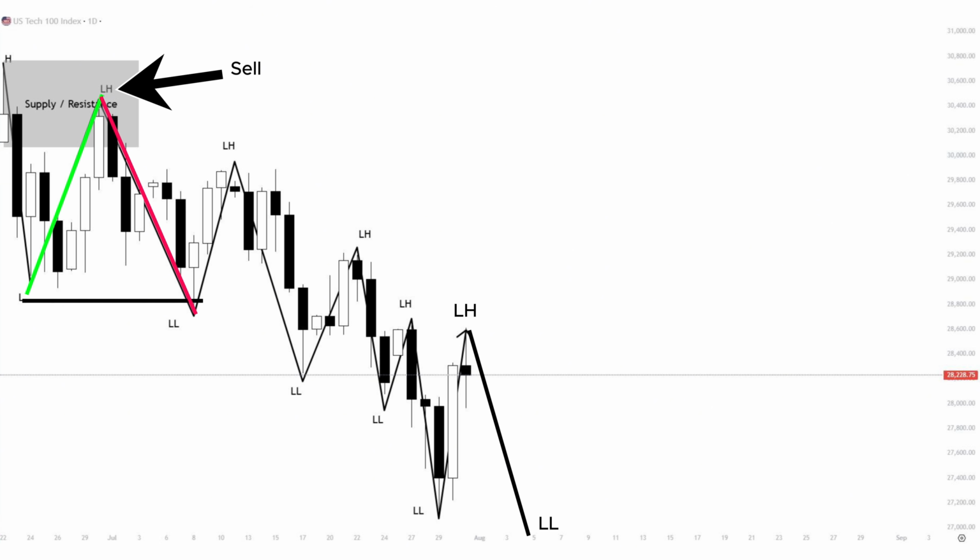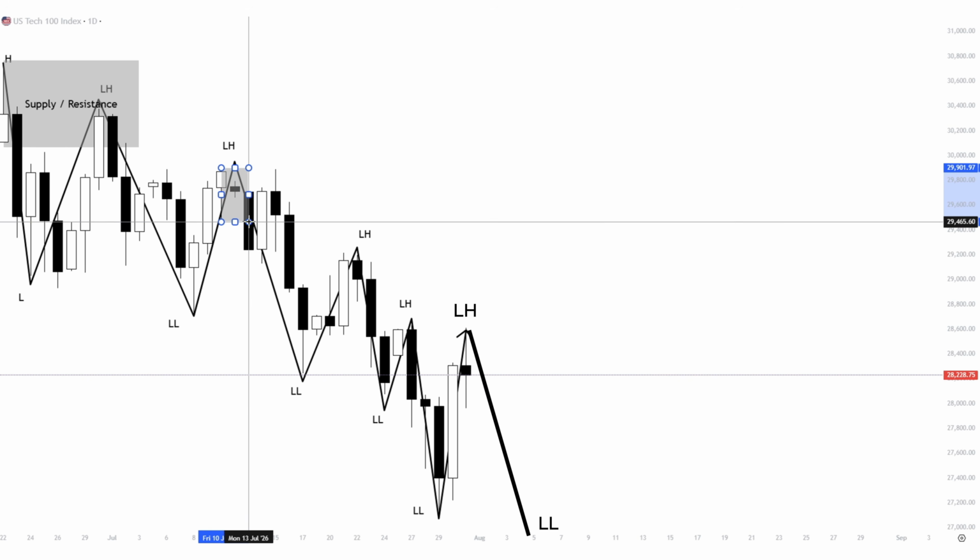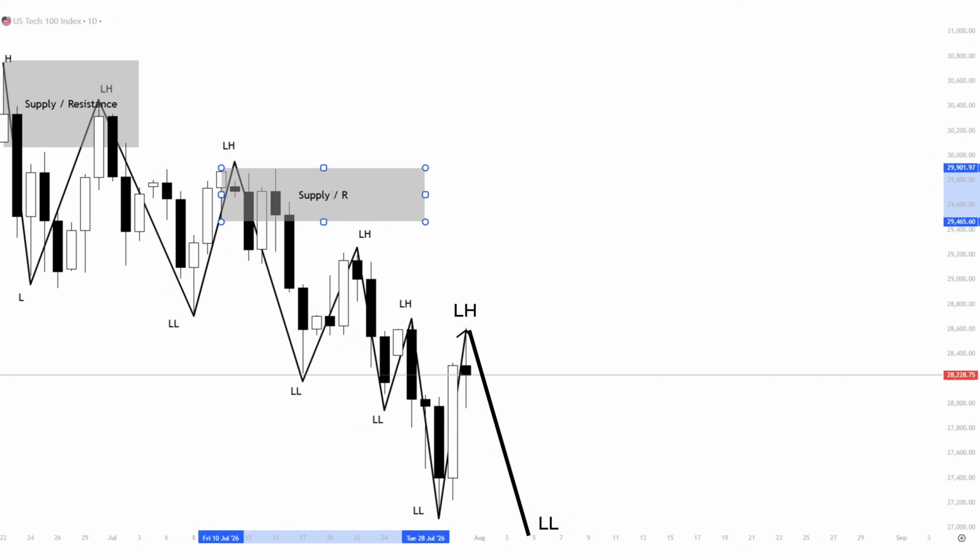We're also going to get into the planning of the setup, don't worry about it. But for now, we need to make sure everyone understands the basics. Let's look at the next high. The supply is the last upside candle before the price started pushing to the downside, which is this level right here. And see that in this case, the market did not fill this supply.